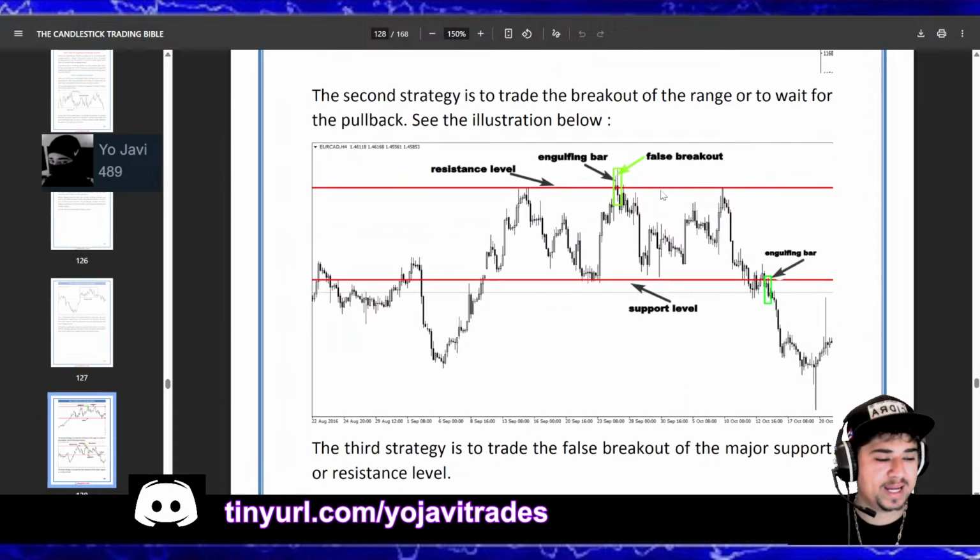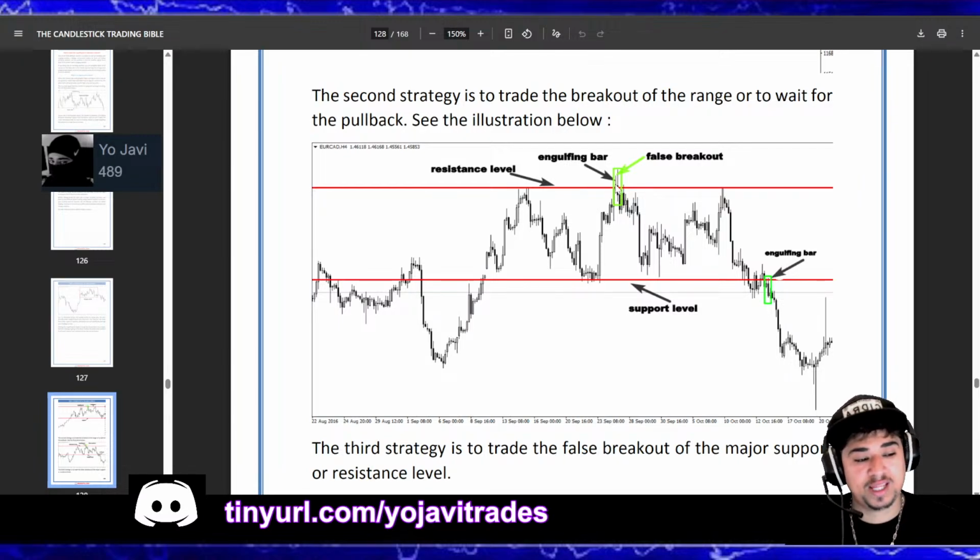So it's like, how can I say this? You're waiting for two opposite things to happen, but you're taking it the same way. Here you waited for a false breakout. Here you waited for the candle to close. And you may ask me, when do you know to wait for a false breakout, or when do you know to wait for a successful breakout? You don't. You just wait. That's all it is.